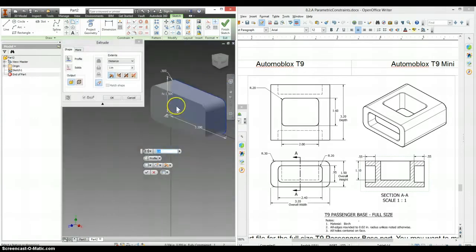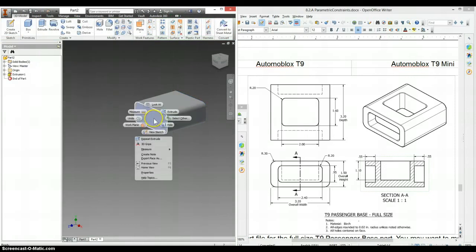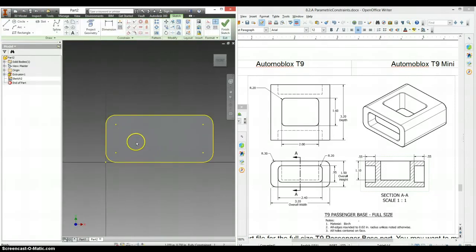And now we're ready to extrude this back. The distance on this, the overall width was 3.2, the overall depth is also 3.2. So we're just going to set this equal to D0. Let's make a new sketch. For our new sketch, we're going to make a hole for the connector piece. And it already told us about that it's going to be centered both vertically and horizontally.